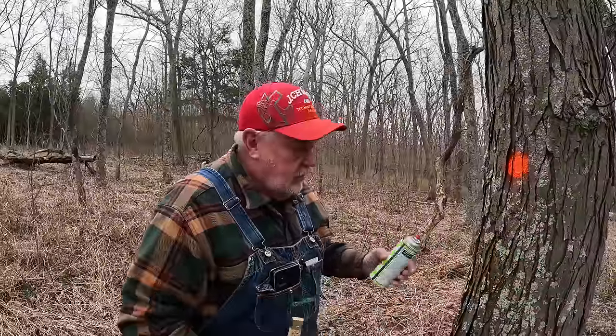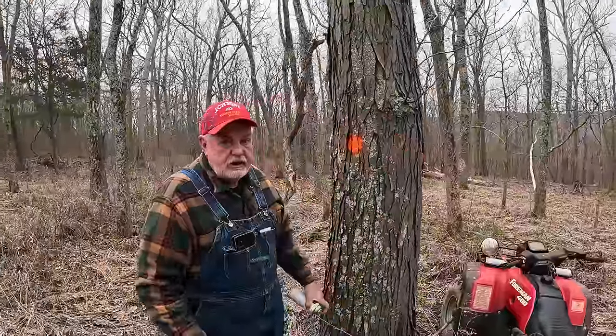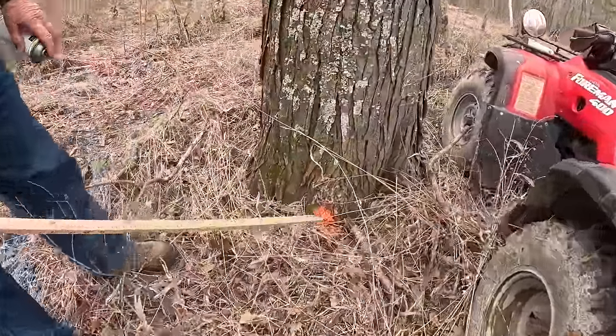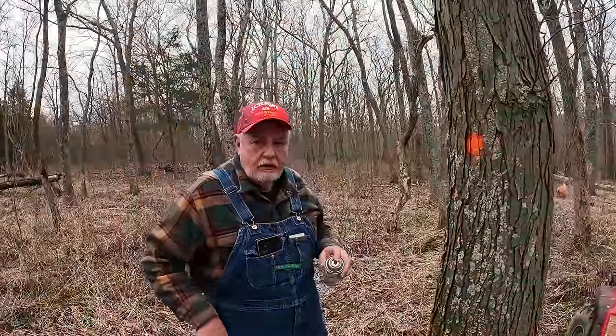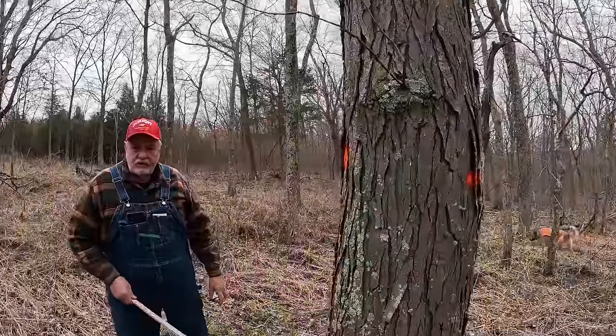You want the paint to be visible two years from now so buyers know which trees to cut. We mark only the trees to be cut, with three places around the trunk for visibility — if you only have one dot, the buyer will miss a lot of trees. Three marks around the bole, plus one at the stump at ground level below where he'll cut. I also conduct surprise inspections during harvest — if I see a stump without orange paint, I know he stole the tree, then I shut him down and go to arbitration.